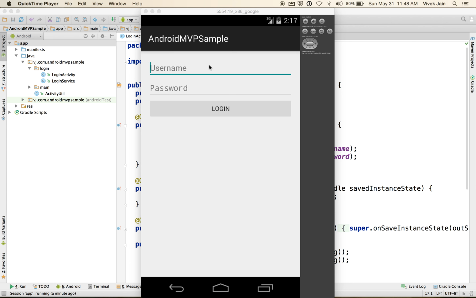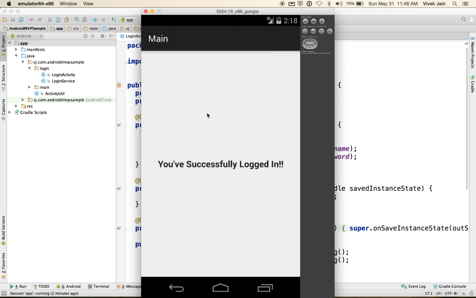So the example that I'm looking at is a login screen in which you're asking for the username and password. So if I do not enter the username, it's going to prompt me to enter the username. Same for the password. If I enter a wrong password, it's going to show me a toast message saying that the login failed. But if the password is correct, then it's going to check against the service and take me to a new activity, and give the message saying the login has succeeded.